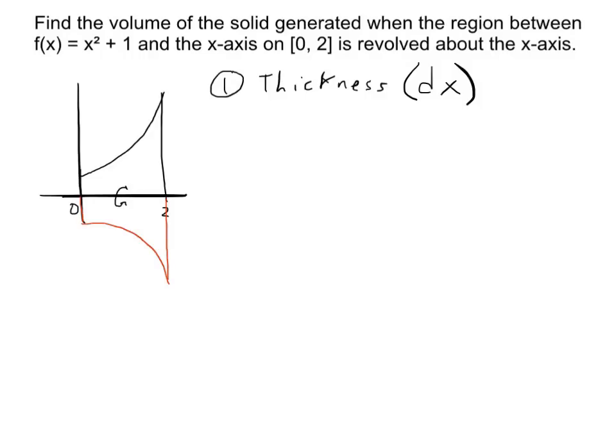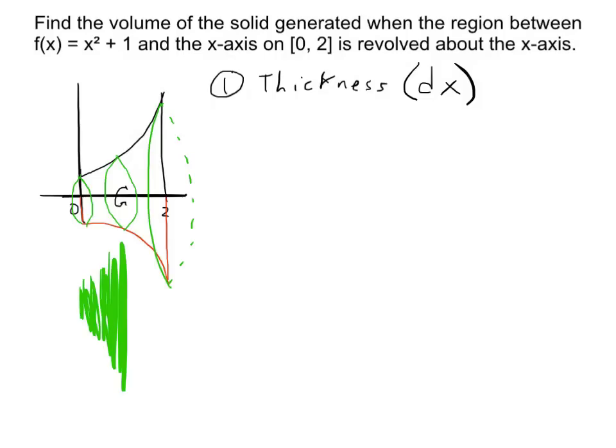And then when you go back and draw in a circular cross-section, imagine that all of these circles are here, and we're stacking them all up on top of one another. Just realized I forgot to do the dotted ones along the back. Imagine looking at it from the side: you'd have a circle here, a little bit bigger circle, a little bit bigger circle, as you're building this thing up. I'm purposely using a really fat marker so that you'll notice that each of these circles has a thickness which is horizontal, and that horizontal thickness would be measured along the x-axis. I hope that makes sense, but if it doesn't, you can just rely on the fact that it's dx.